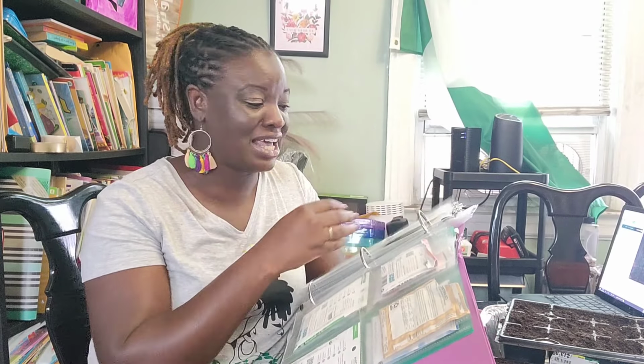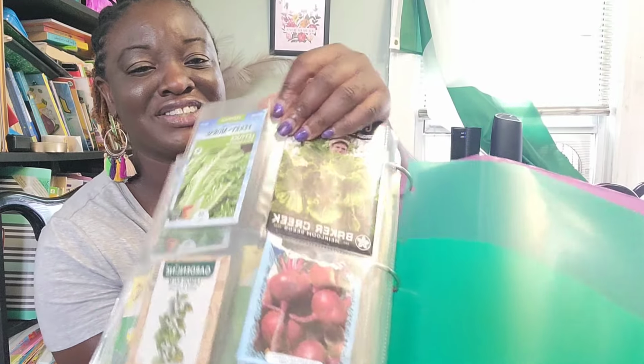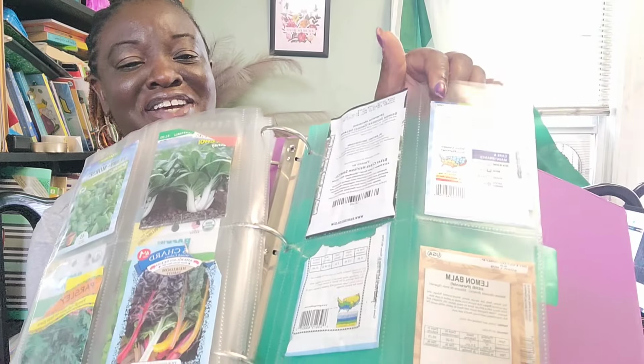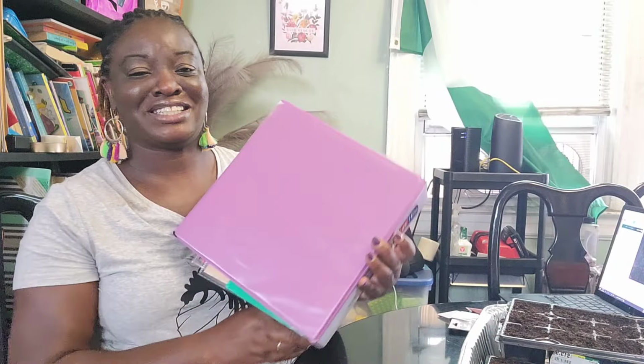I've been looking for different ways and different practical methods on how I could store my seeds because they're falling up all over the place. This is an old binder I had already at home, so I'm using what I have. An old binder I had at home from my daughter's previous grade she was no longer using, so we just emptied out everything that was in that folder. And these are trading cards storage sheets. So I purchased these and I love them because they're top loading, so you load the seeds from the top. And I think it's a really exciting way to store your seeds in here. So it shows you the type of seeds that you have, and on the back you can read everything about the seed while planting to take it out. Just such a great method. So I'm so grateful for gardeners that come out here and share.